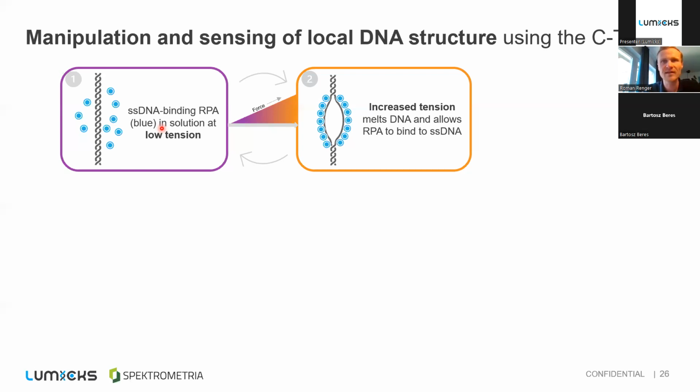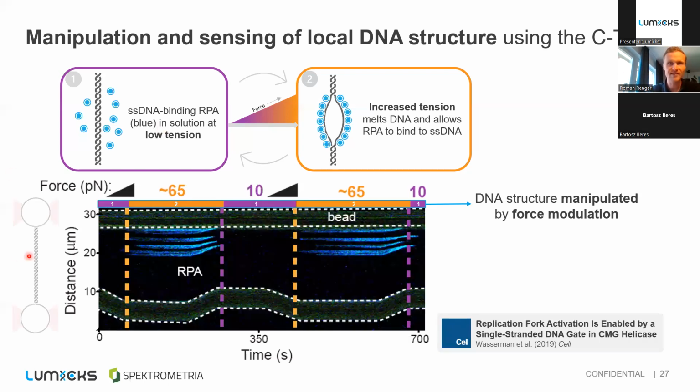And we can now observe in real time how these repair proteins that recognize single-stranded DNA actually bind to this DNA molecule. Again, in this kymograph you have these two beads, and you can move one bead and use this to open up these melting bubbles. If you do this in the presence of RPA, you will see how it binds in real time to this opened-up DNA, and then also gets replaced again if you close the DNA by relaxing it. And this is also reversible, so you can do it again and again.